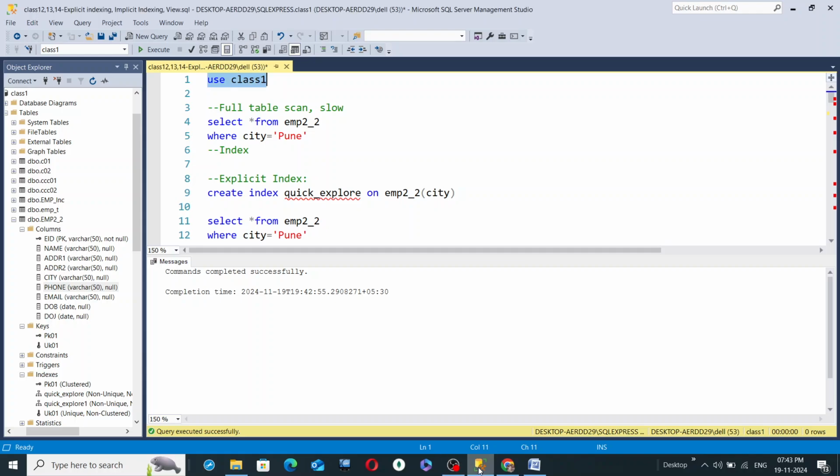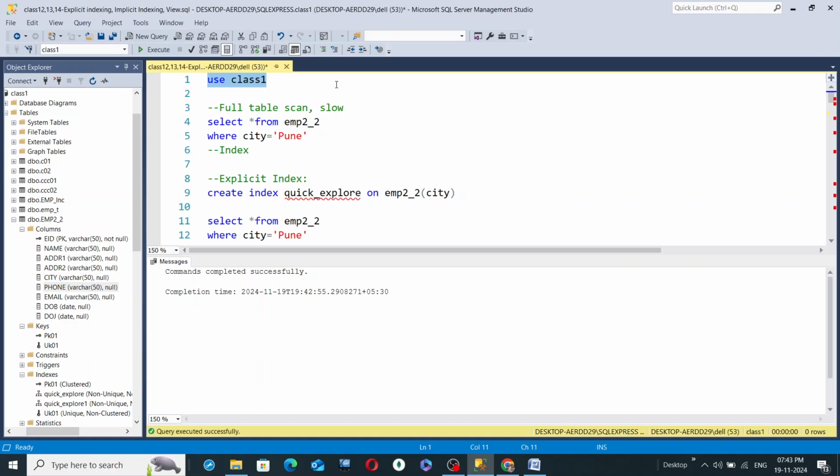Hello friends, welcome back to another class of SQL, and in this class we are going to see how to use implicit index. In the previous class we had seen what a full table scan is, why we perform a full table scan, and why a full table scan is slow, especially when the database gets large. That is a disadvantage of full table scan, because we want to ensure that our output response time is always fast. Whenever we go for any search query operations, the output response becomes slightly sluggish in case of full table scan whenever the database becomes very large.